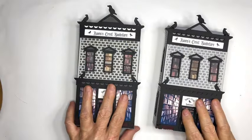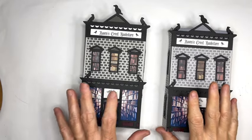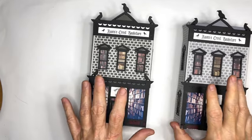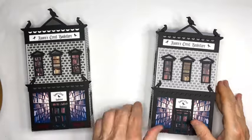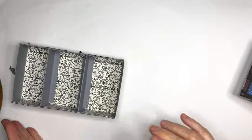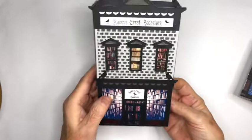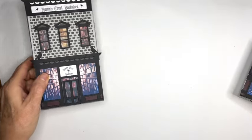Now that we've got the basic bookstore built, we can continue to do other things, like it needs a base. And let me see if I can show you why. This one actually stands up okay. This one does not. It's so front heavy that it tips over, so it needs a base.